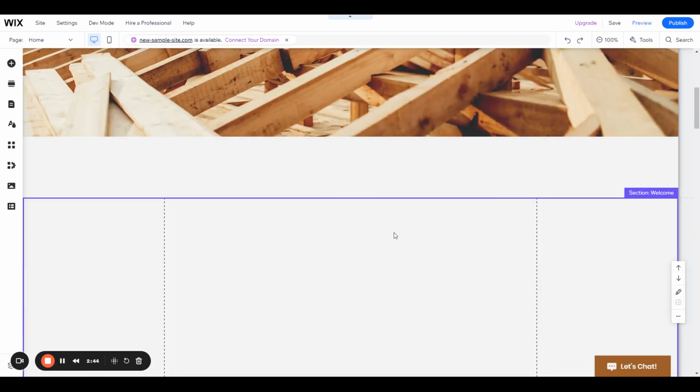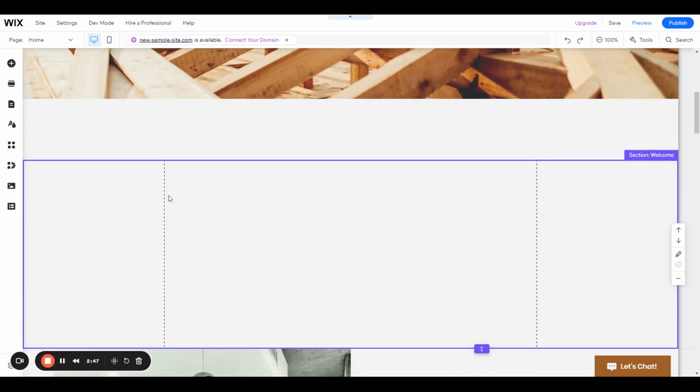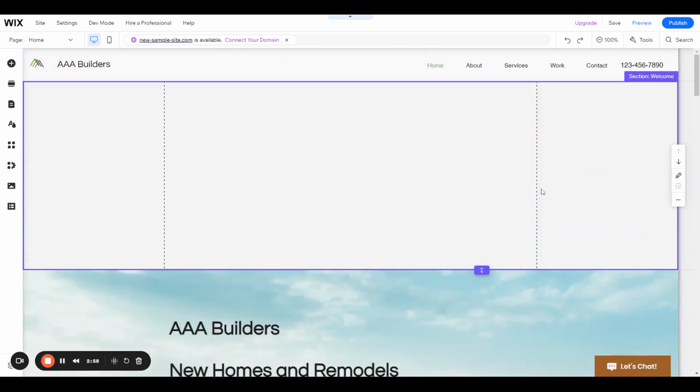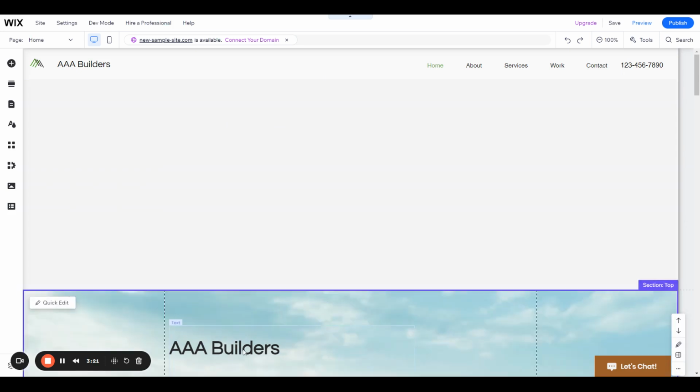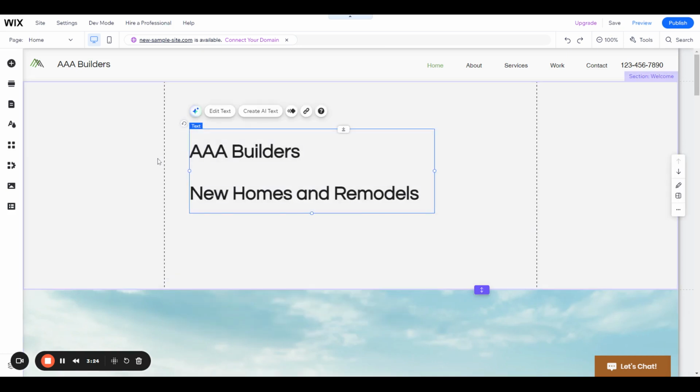So to move this to the top, you can move a whole section. It could have 5 different strips in it or anything, but the whole section can move up and down by using these arrows. So I'm going to move that up to the top. And then I'm just going to keep this background. You can use this as is. You can add a picture or a color to the background. You can put the text here instead.